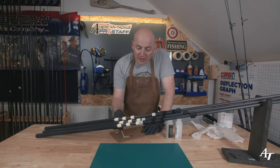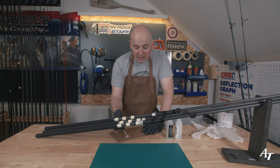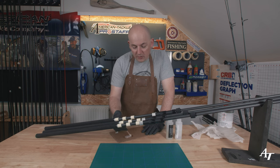You know, if you're not that quick and you haven't done it so much, I might recommend using the 40 minute. The reason I use the 5 minute is I find that it sets quicker, and so it sits where you put it. Whereas the 40 minute can tend to seep a little bit more. So you need to pay attention for your cleanup because it can seep out of little gaps and stuff that you might not have noticed.